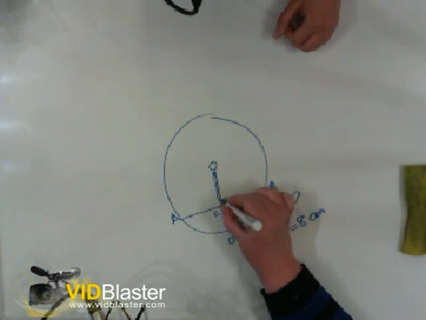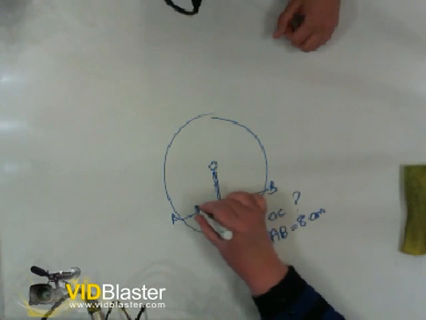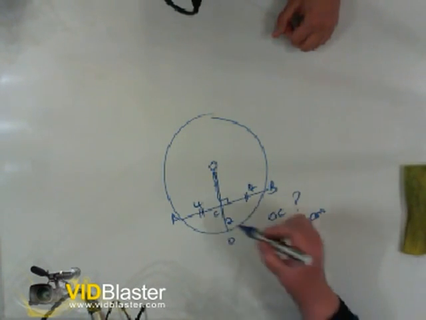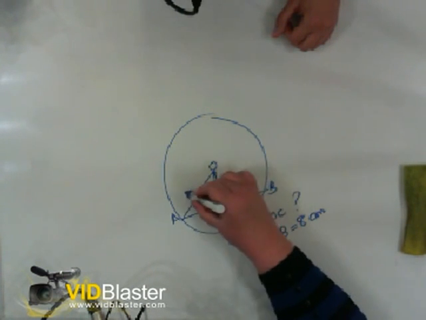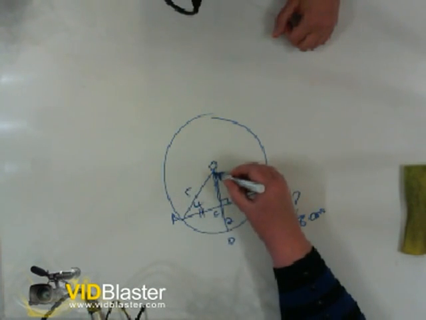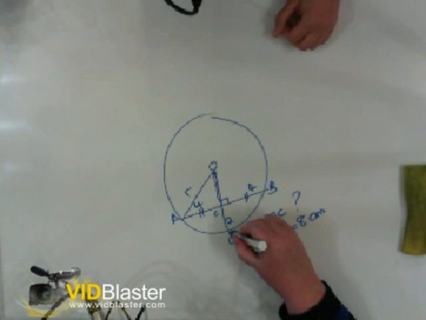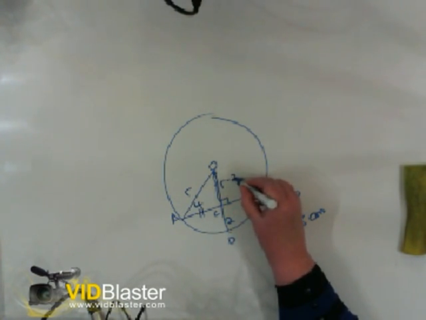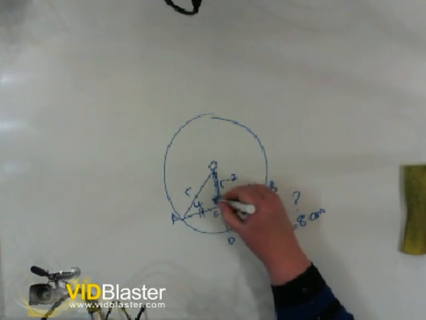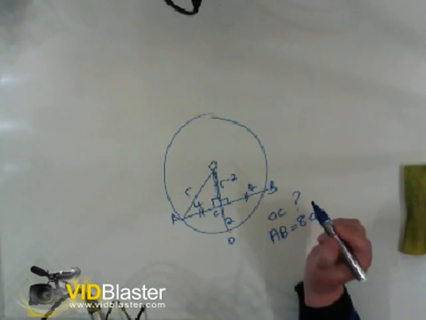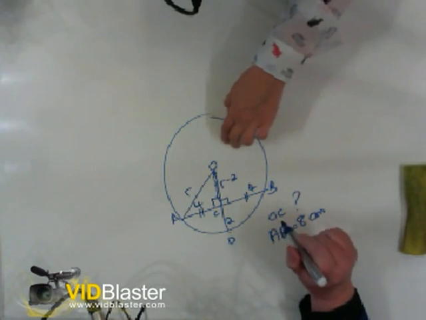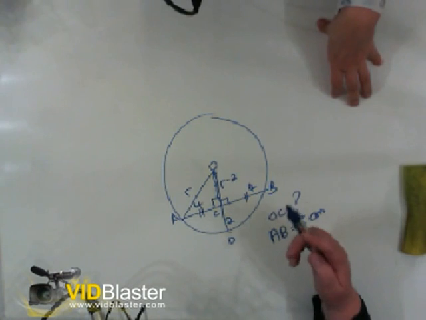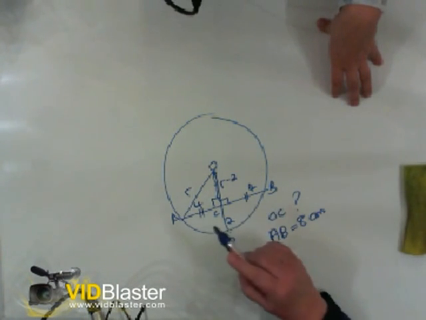So, right, we know it's a right angle. We know it'll bisect, so this will be 4 and 4. And this is where the abstract comes in. Because we don't know the radius, we need to realize that that's your radius, but then so is OD. Now, if that's the radius, this must be radius minus 2. And you would then use your Pythagoras on that to solve for R. And after you've done problems like that, then you prove the theorem. So that's just a small example of where the 2 levels are of the question.